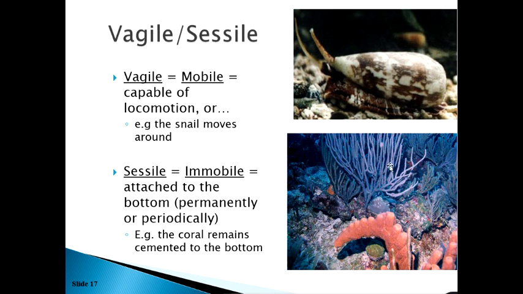We don't have animal equivalents of this on the land. This is like trees. If you plant a tree in your yard, it's going to grow. The wind is going to move it around, but it stays planted in that spot in your yard. In the oceans, we have animals that are planted or firmly fixed like that. And so we have to talk about their mobility or immobility.